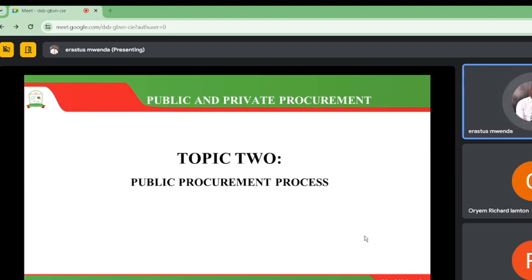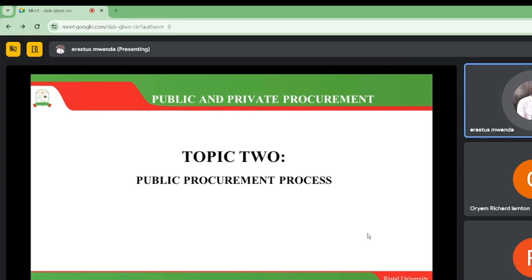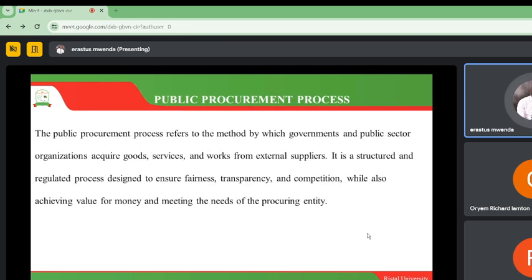We want to know, when we are undertaking public procurement activities, what are the steps that we go through until and when the tender is awarded to a particular supplier to be able to do the work, to be able to supply the goods, and to be able to undertake any other services, including non-consultancy services. So this is a major and a very critical area of discussion.